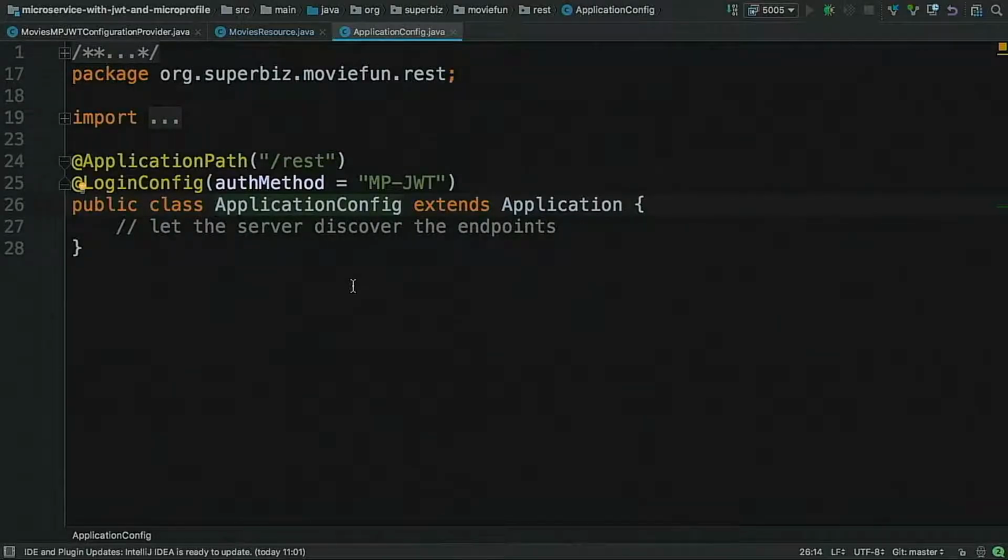In order to set the application up to use JWT, you will need to extend this application class in JAX-RS and provide this login config, auth method equals MP-JWT here, and that will tell the server that you want to use the MicroProfile JWT way of authenticating your users. So that's how you switch this on.